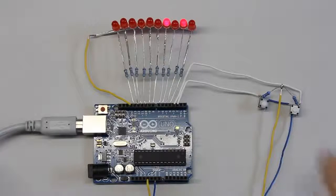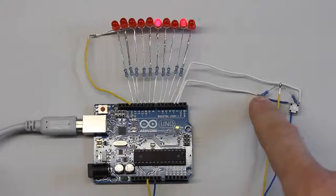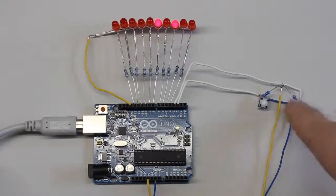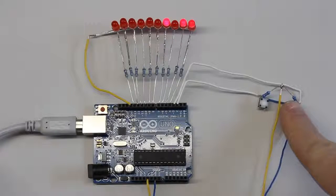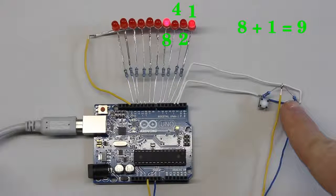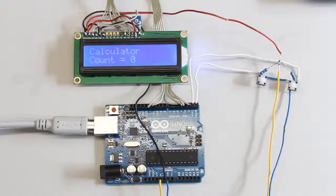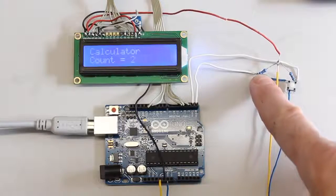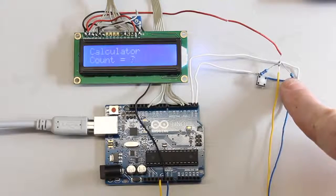Of course, a microcontroller is capable of doing computing. The variable is increased by 1 with each pressing of the left button, while it is reduced by 1 with each pressing of the right button. Using the LEDs, the value is displayed as binary number. As demonstrated in the video about computing, the binary number can be converted into a decimal number. To offer even computer muggles the chance to read the value, an LCD can be attached to the microcontroller.